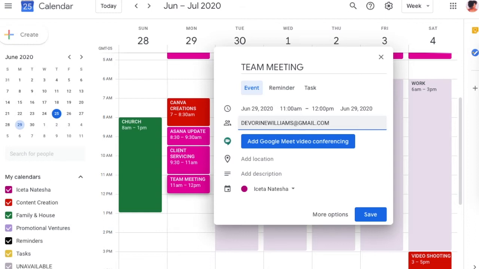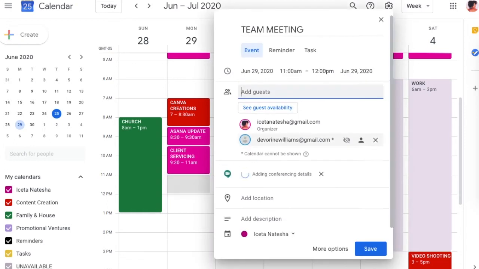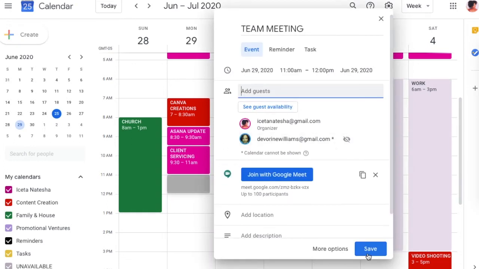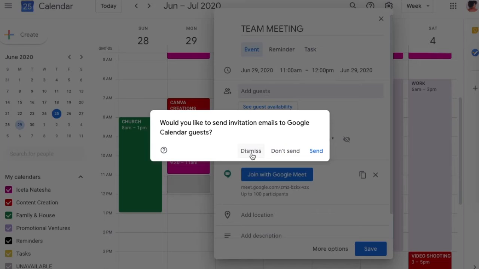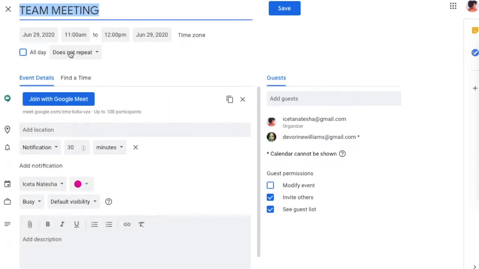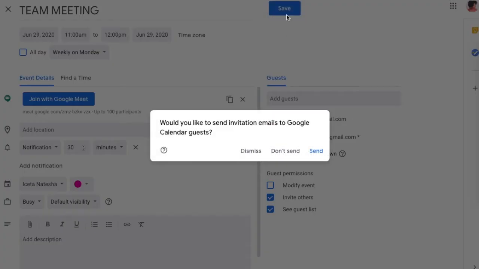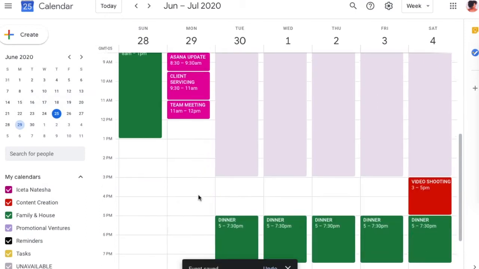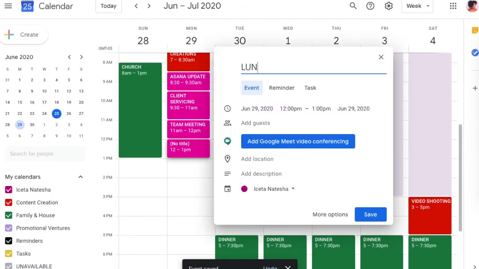I'm adding her to this too. I'm adding Devreen, who is an assistant of mine. I'm adding her to a calendar meeting I have, because I want her to be in that meeting more than anybody else. So everybody knows this. I'll probably shoot them out an email or send them something afterward, but I just wanted to add her so you can see.